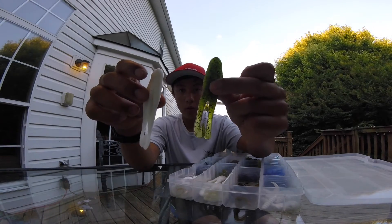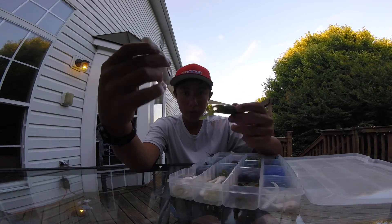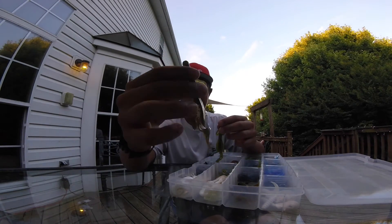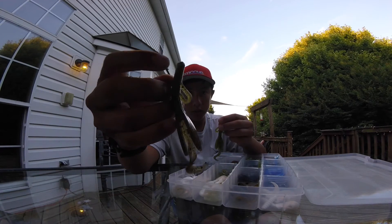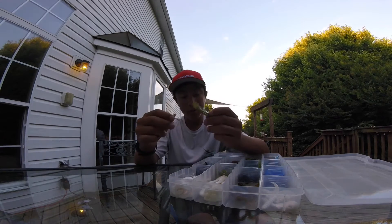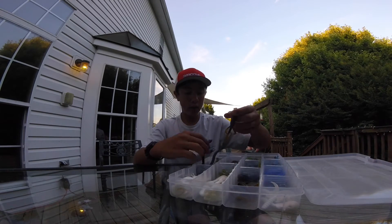Here I have two different Zoom Horny Toads — one in watermelon and one in white. Texas rigged for fishing like buzz toads over pads for money. Then I've got a couple different brush hogs — a few Zoom Baby Brush Hogs, I don't know the color, Michael gave them to me, we traded lizards for brush hogs. I also have a Big Bite Baits one. I've hooked some big fish on these but I haven't been too experienced using brush hogs.